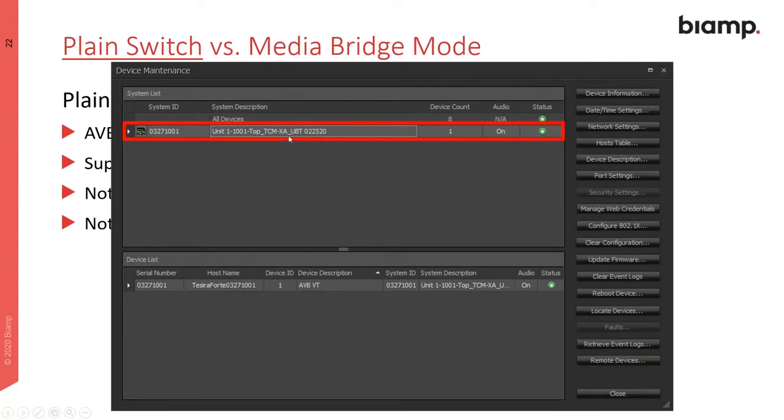This system, for example, can be like a boardroom or meeting room, and once you click or highlight that system, all the associated devices related to that system will be available. But you will notice that the TesiraCONNECT will not be associated to that device list, because from a system perspective it is not required, because this can be connected to a third-party switch or any other switch as well.